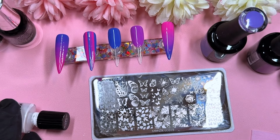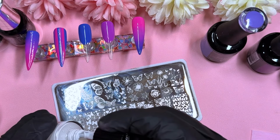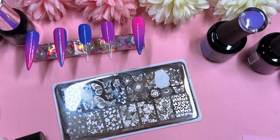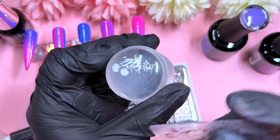So sometimes when I film, the way the camera is, the way I'm trying to fit everything, I'm unable to get a good scrape, and that basically is what happened there. So I did wipe it off. I'm not going to commit to some horrible stamp, so I'm going to have to repeat, but I decided to just go in with a different design first.